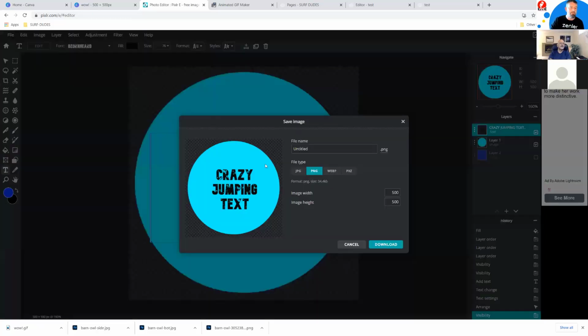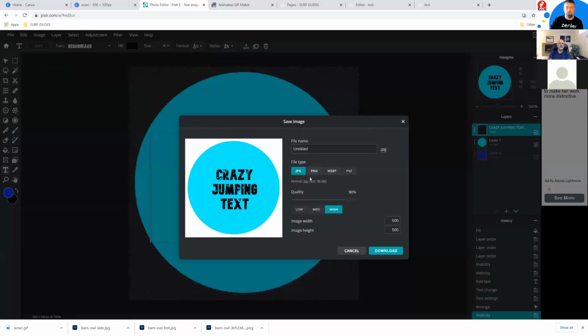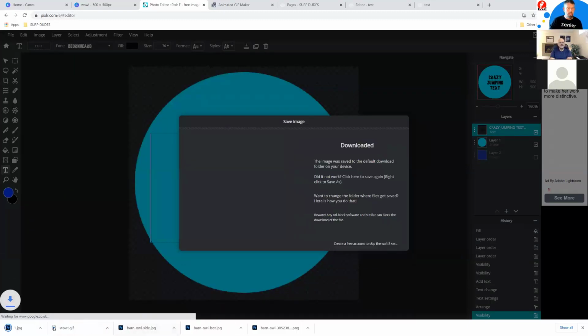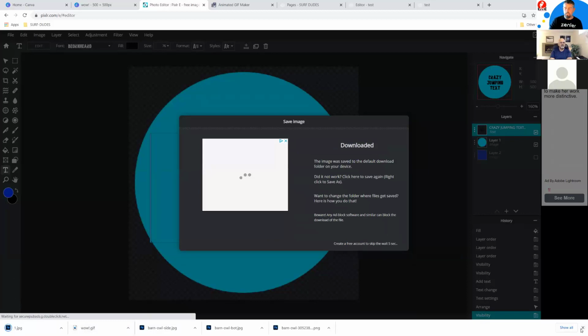So I'm going to click save, and you're going to see that I want to choose JPEG. Now, what I tend to do for this is I label them like 1, because it's a sequence. So I'm going to keep it as JPEG 1. I'll put medium quality, just to make it quicker to load. You can select that or that, it's up to you. This image is image 1 of the sequence. So we're going to click download. It will download down here. Let me just clear that out.